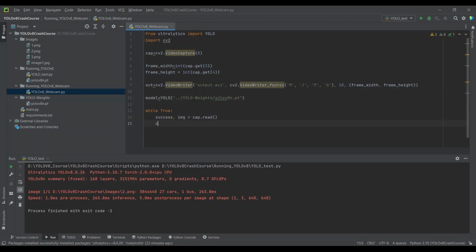So just write cv2.imshow, image, comma, image over here, and just write cv2.waitKey, and pass 1 over here. Further elaborating, cv2.waitKey is 1 and ord is equal to 1, then break. Okay, that's completely fine.